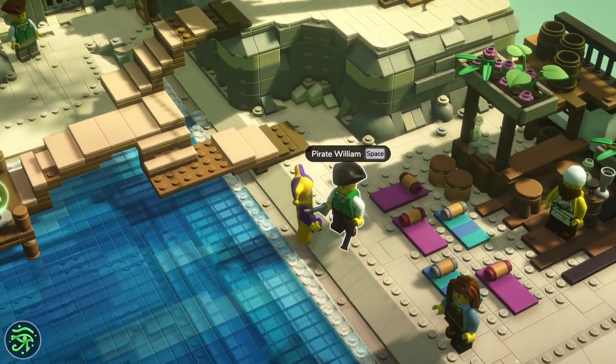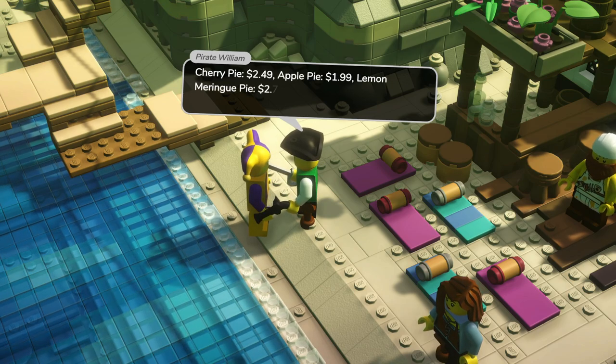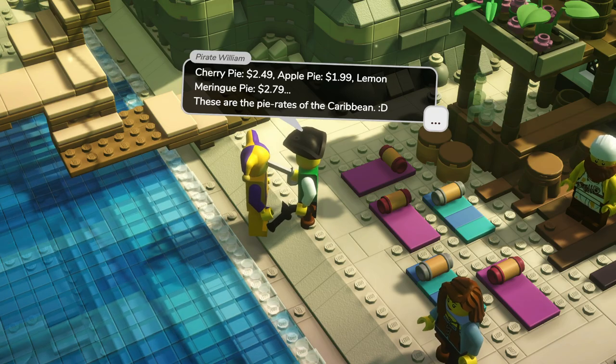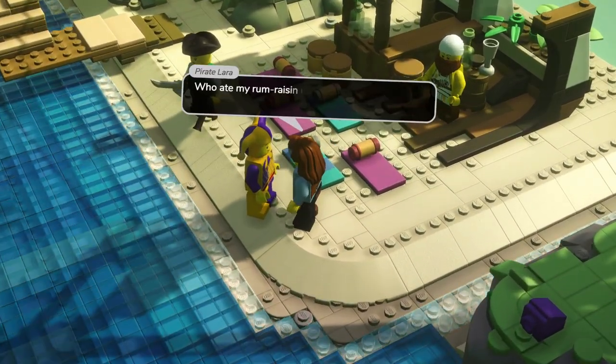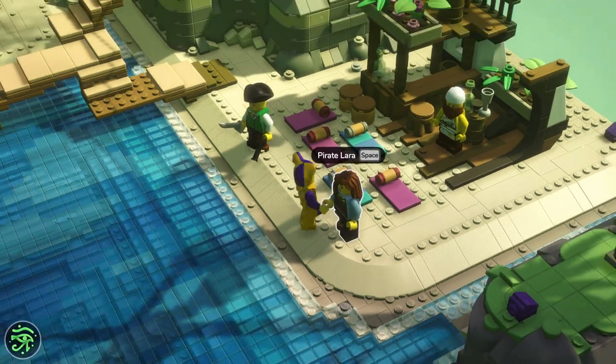So where do we wanna go? Who do we wanna talk to? It looks like we have Pirate William. Cherry pie, 249. Apple pie, 199. Lemon meringue pie, 279. These are the pie pirates of the Caribbean. All right. Oh, they're doing yoga too? Who ate my rum raisin ice cream? I was saving that for a special occasion.